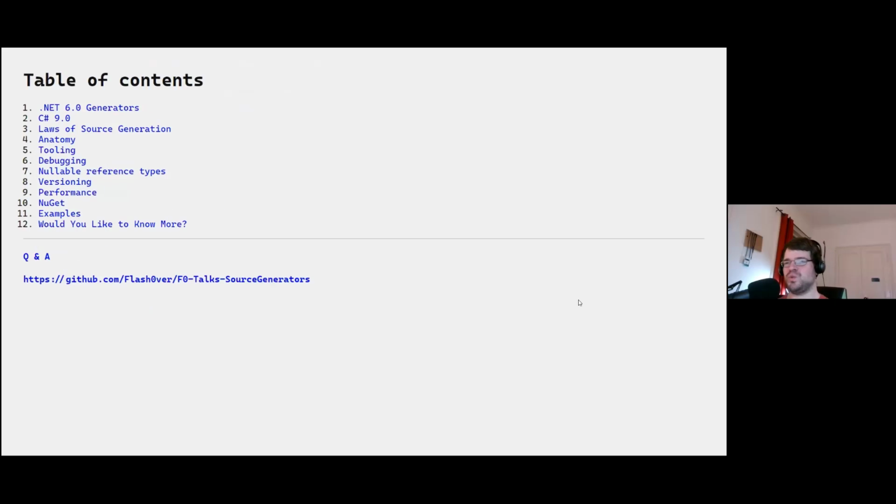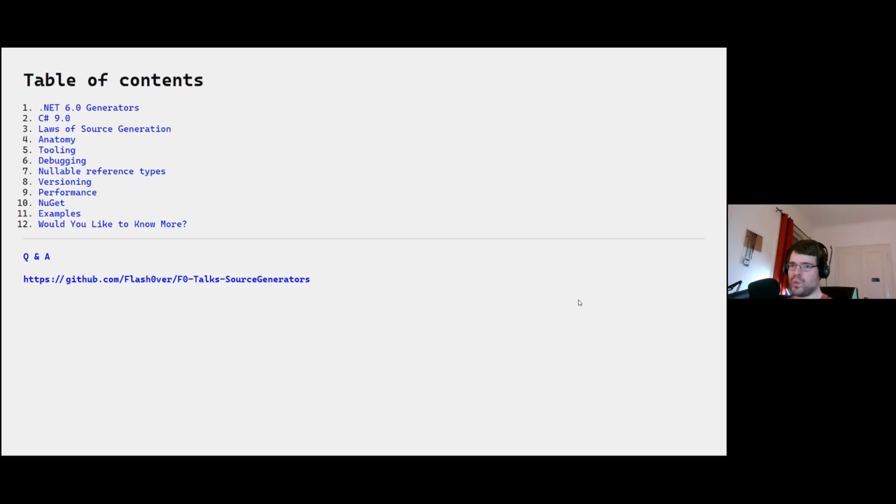Let's have a look at what we are going to inspect today. We have a look at what source generators are by example. Source generators were introduced with .NET 5. And now since .NET 6, the .NET team has actually built source generators themselves and shipped them with the latest .NET 6 SDK. And this will be expanded in .NET 7 already. There's something in preview already released. We will see what has been added to C# 9, which facilitates source generators.